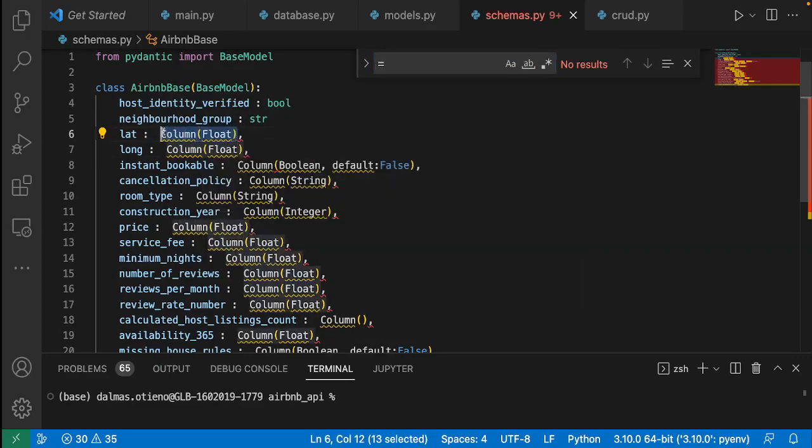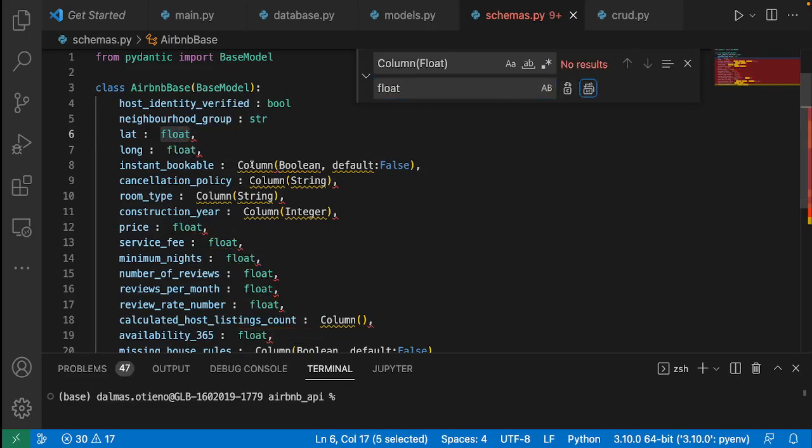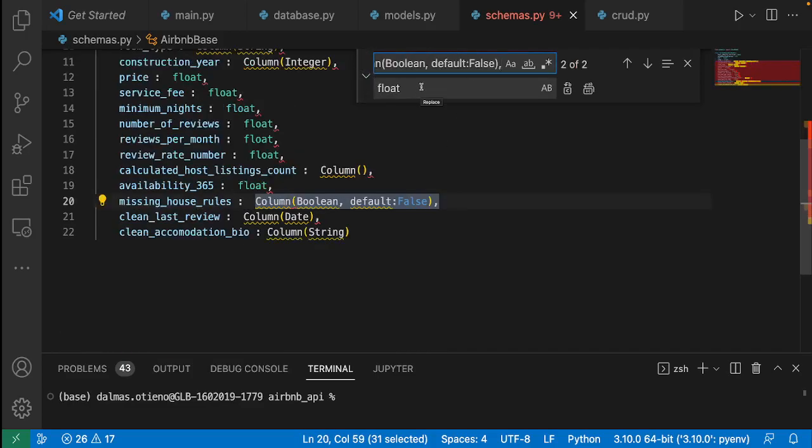Find, replace float with float, replace all. Then we find this, remove this comma, remove this comma. So we find this, we are going to replace with bool, replace all.